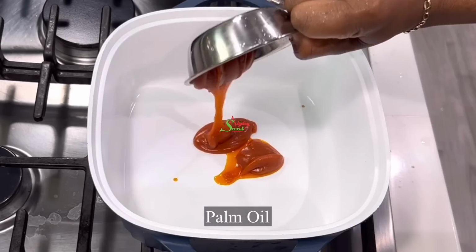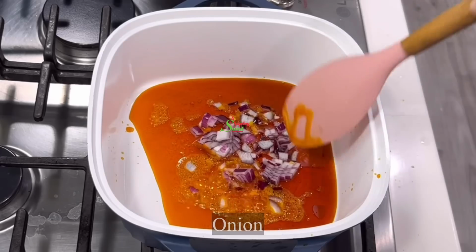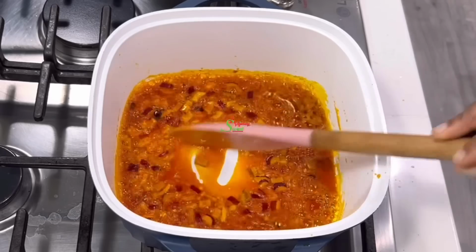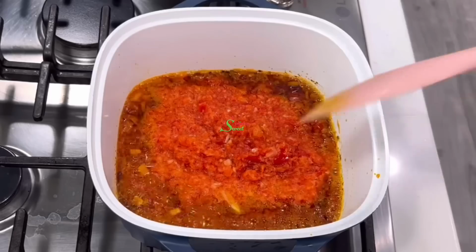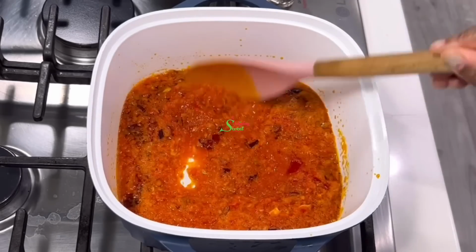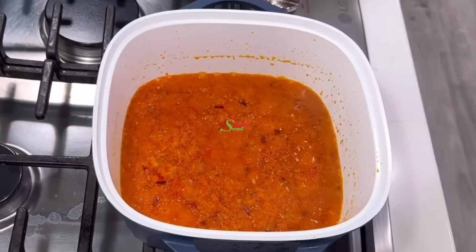Then to a pot, add in some palm oil. To that, some chopped onions. Stir and allow to fry for about 3 to 5 minutes. We'll then go ahead and add in our chopped peppers and onion. Cover and cook until most of the moisture is cooked out of it, and then we'll add in our agushi.